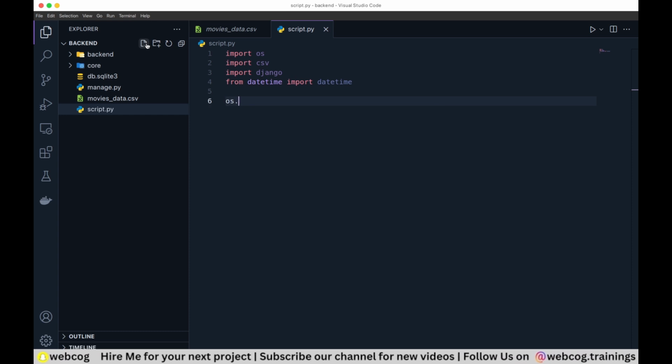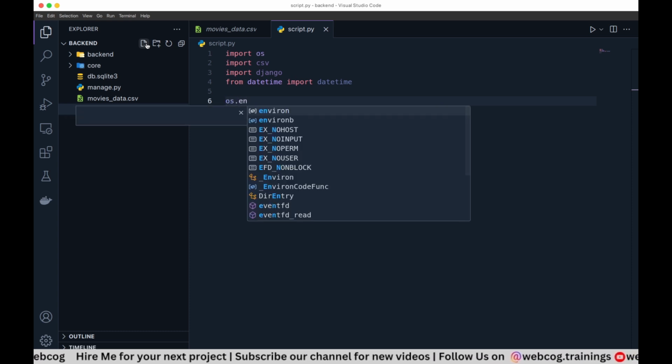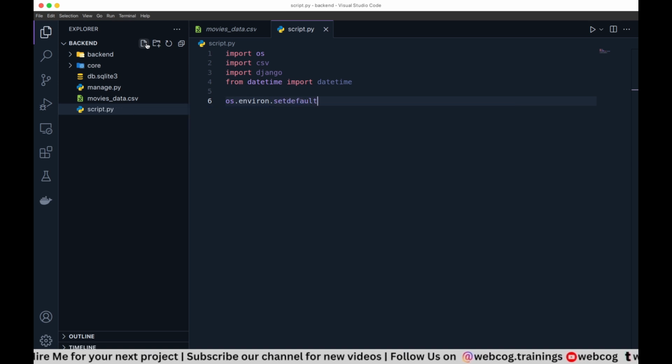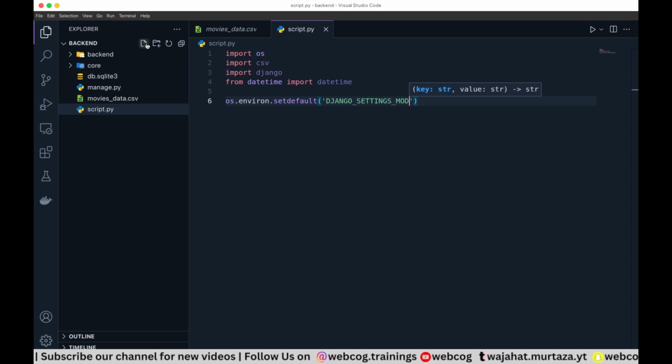For this we will simply do os.environ.setdefault, which will be our DJANGO_SETTINGS_MODULE. After that just pass your project's settings.py.